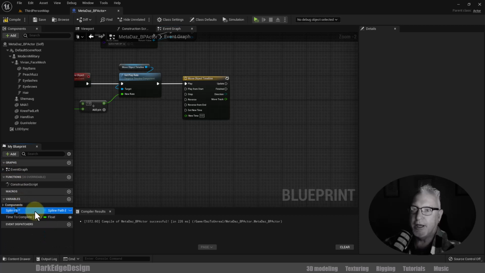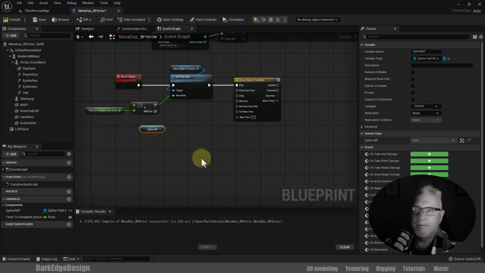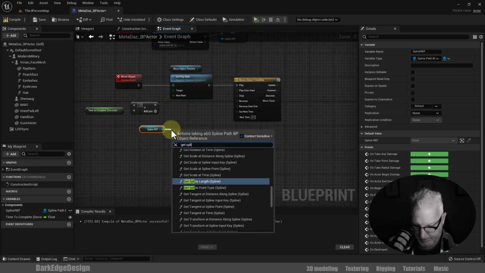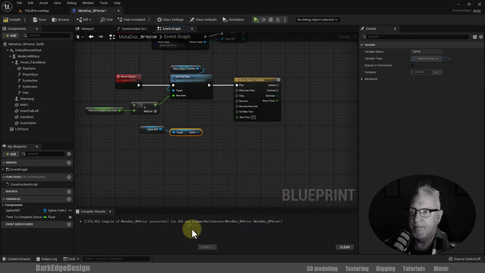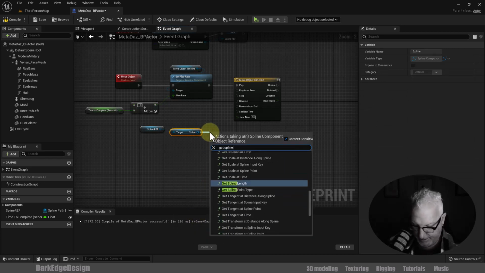Let's drag a spline reference out, get spline. That's going to be all the way at the bottom. Then we're going to come out of here and get spline length.